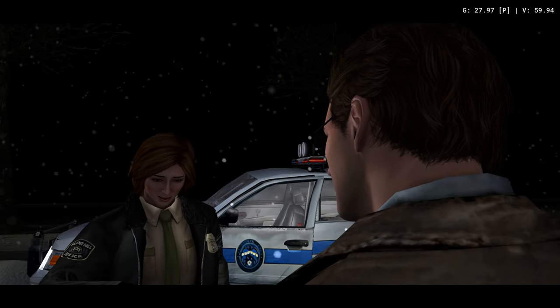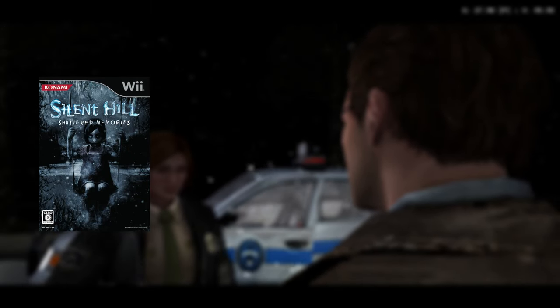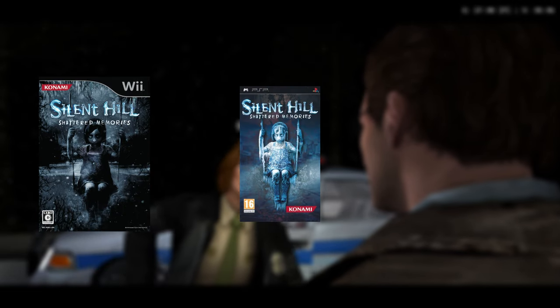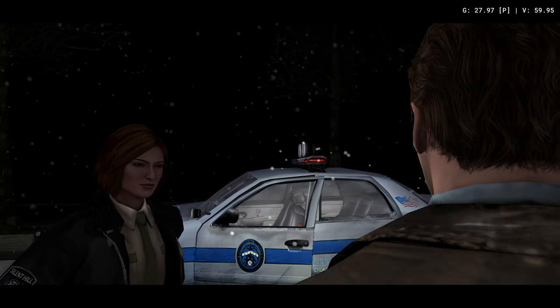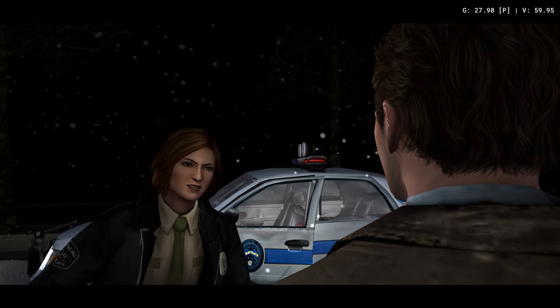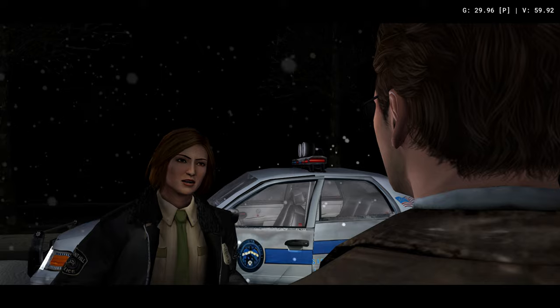Silent Hill Shattered Memories was released on the Wii in 2009, before getting ports to the PSP and PS2 a few months later, but you're here because you want to know which version to emulate on PC, so let's get started right away.